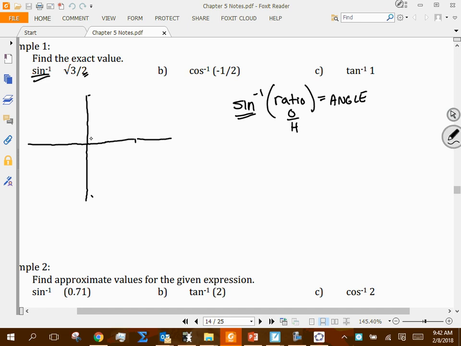and the hypotenuse is positive. The hypotenuse always needs to be positive. So I have to be in the first quadrant. I know that's 2. The opposite side is root 3. How could I know if I should be in the fourth quadrant? They would put a negative there, and that would tell me my y value has to be negative root 3. Is that okay with everyone?